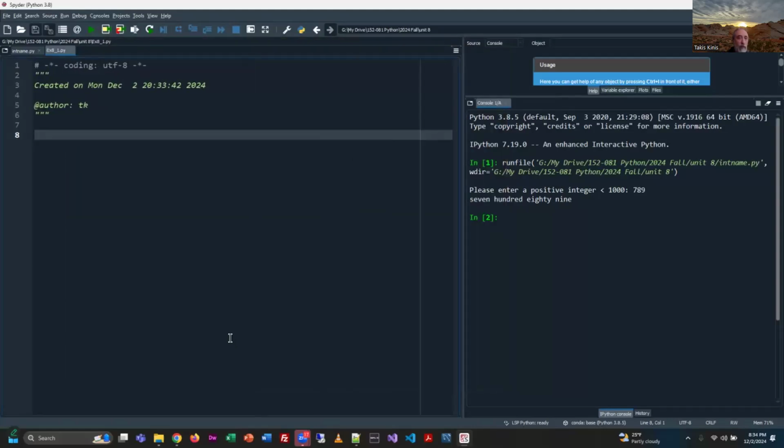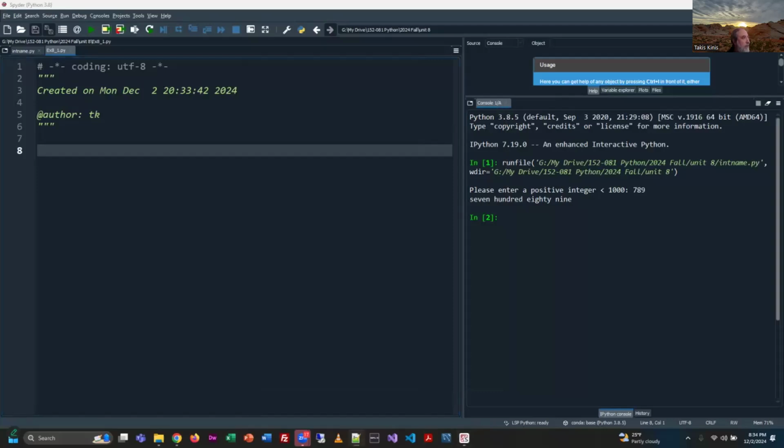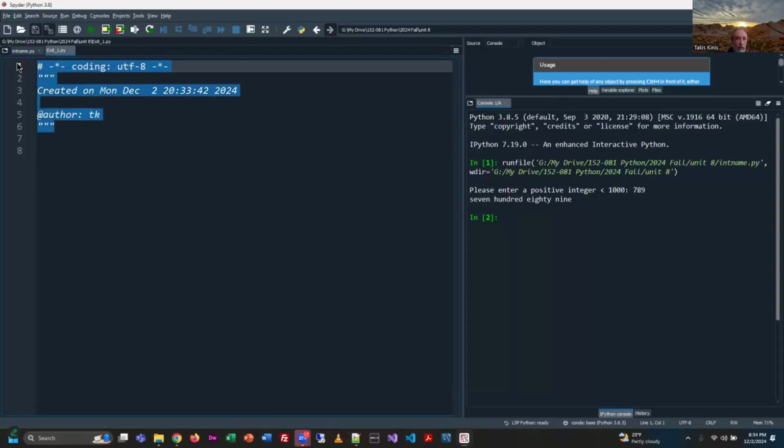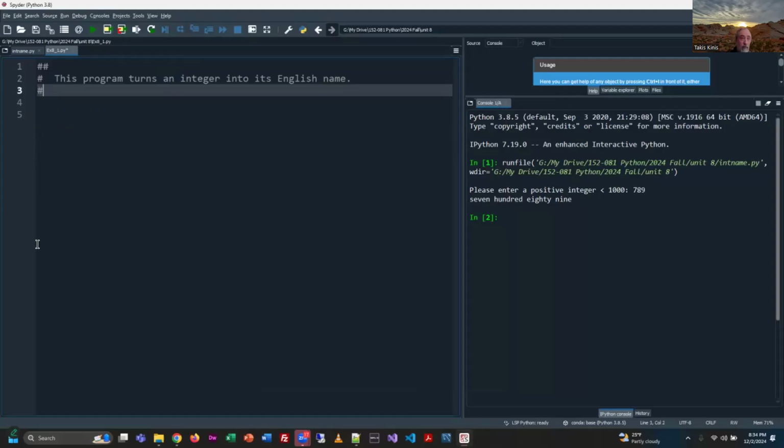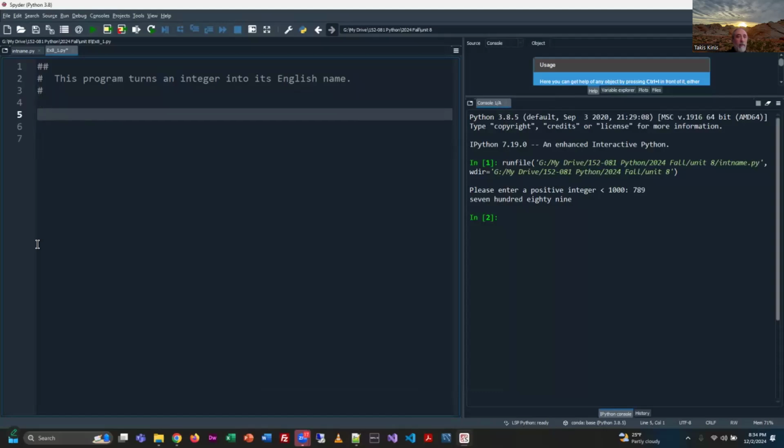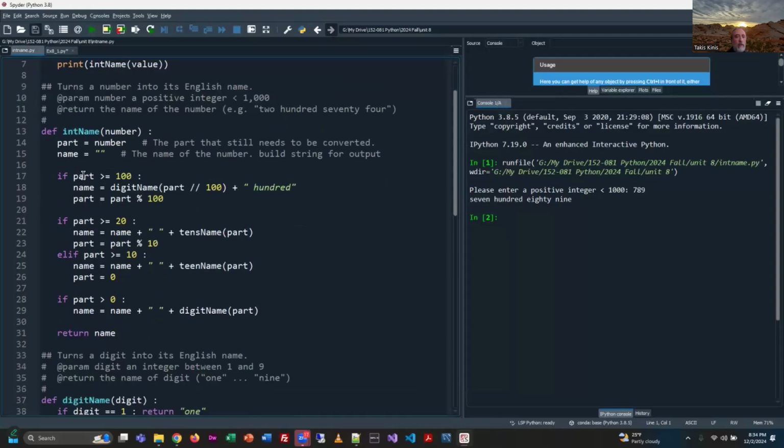All right, zooming in. And what this program ultimately is going to do is this. That's what it does. The same as the previous one did. So I'm using the same comments. Now, with the previous program, we used functions that had complicated if, else, if logic in them, right? And we're going to convert this to an approach where we're going to use dictionaries to develop a pool of the number names that we're just going to pull from as we need dynamically.